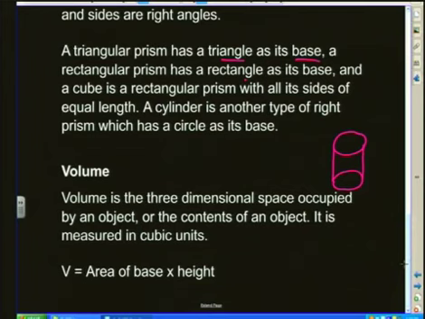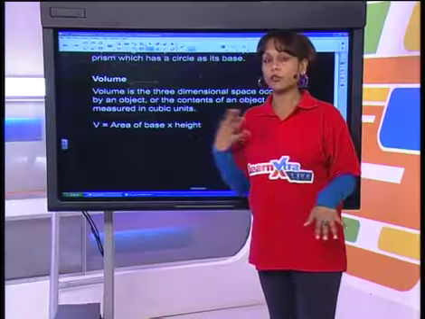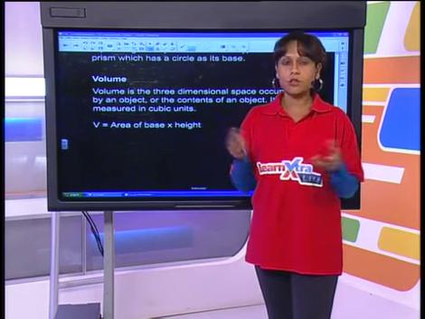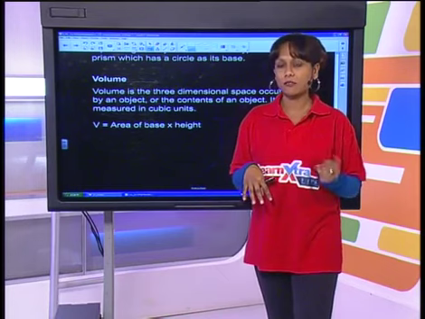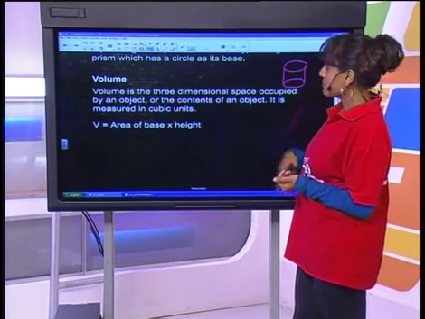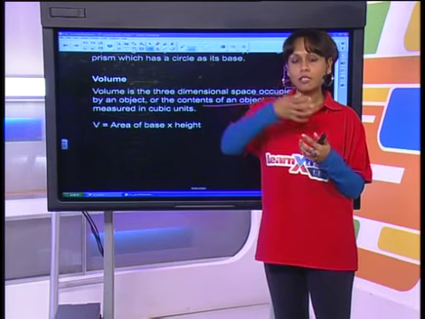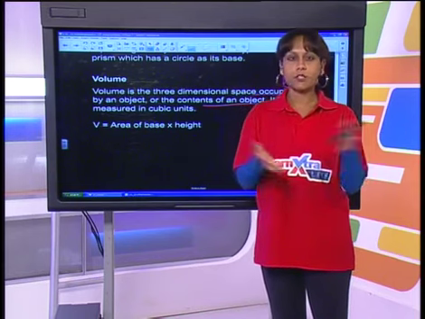All right. So what exactly is volume? We're going to be talking a lot about volume. We're going to be talking a lot about total surface area. What is the difference between the two? Hopefully you'll understand all of that by the end of the show, but we're going to kick things off with just looking at the volume. All right? So volume is the space that is occupied by an object or the contents of an object. So for example, if you think about a can of cool drink, okay, the amount that that cool drink can hold, so 200 mLs of your favorite cool drink.